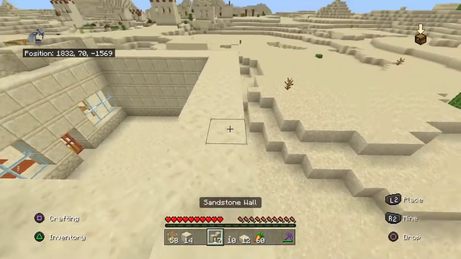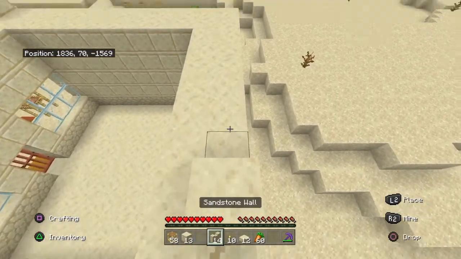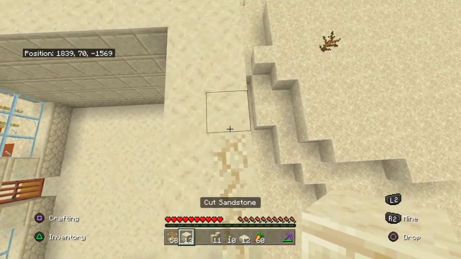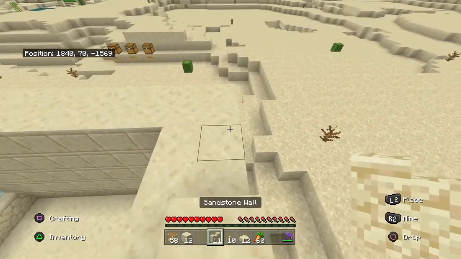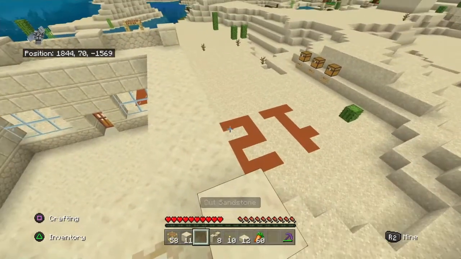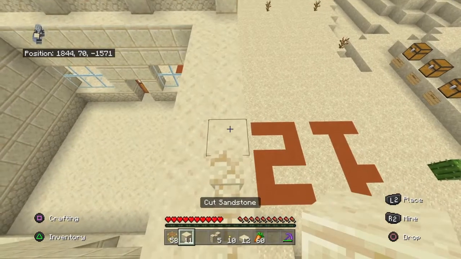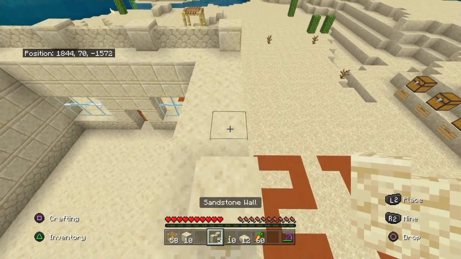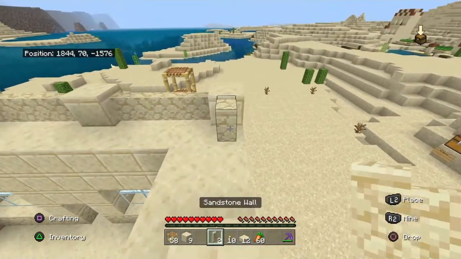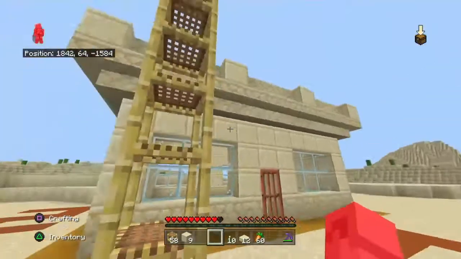Cut sandstone, and then move across the back with 3 sandstone walls. Cut sandstone. 3 sandstone walls. Cut sandstone. 3 sandstone walls. Cut sandstone. Then move forward with 3 sandstone walls. Cut sandstone. 2 sandstone walls. Cut sandstone, 3 sandstone walls. Just like that. Ow, that hurt.